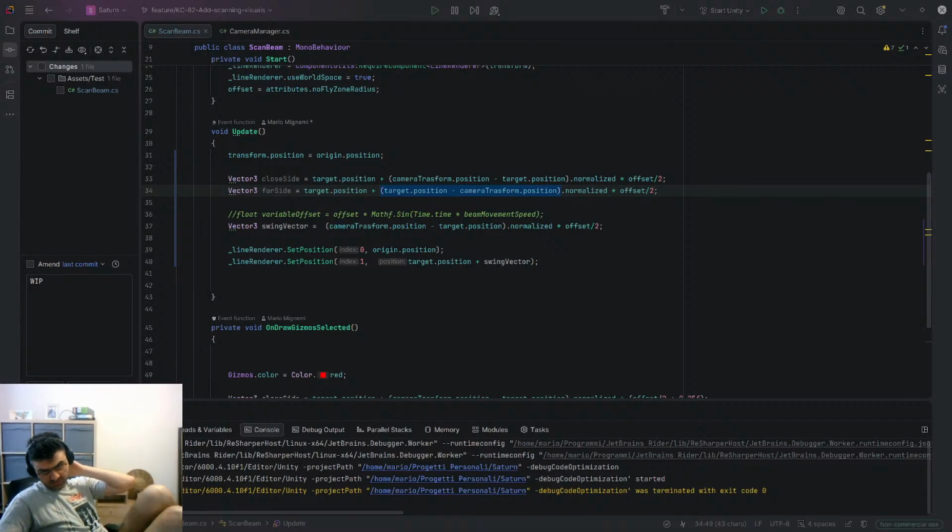Trying to ask AI for this, I don't know how to swing a vector. Base. Okay, so I need... Oh, exactly what I was thinking.